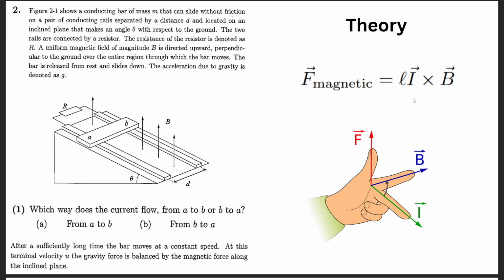So the first one, that is I, move the palm of your hand from I to B and see the direction of your thumb, and the direction of your thumb is the force that is the result of the cross product. So the trick is that the first one, move the palm of your hand from the first one to the second one, and the direction of your thumb is the direction of the result of the cross product.